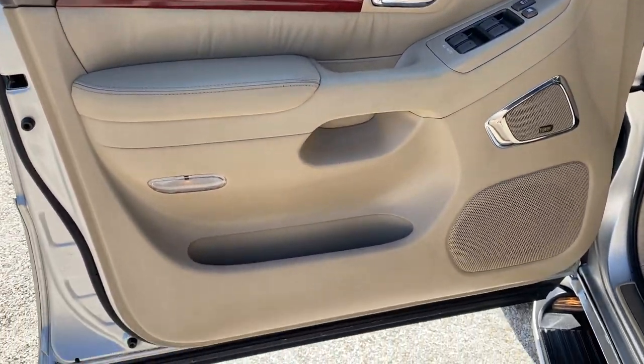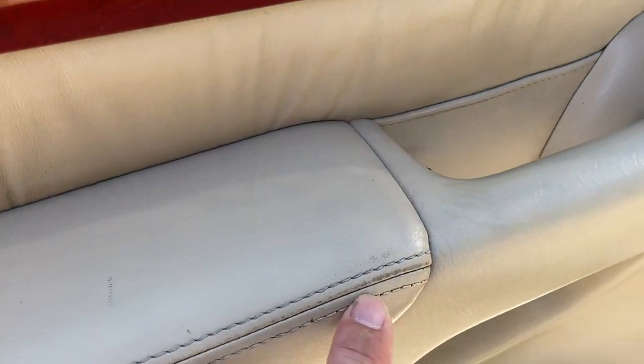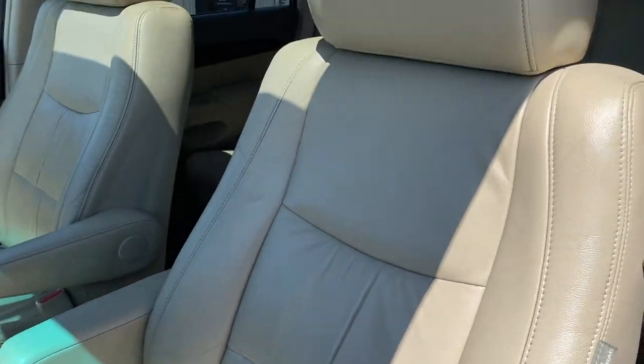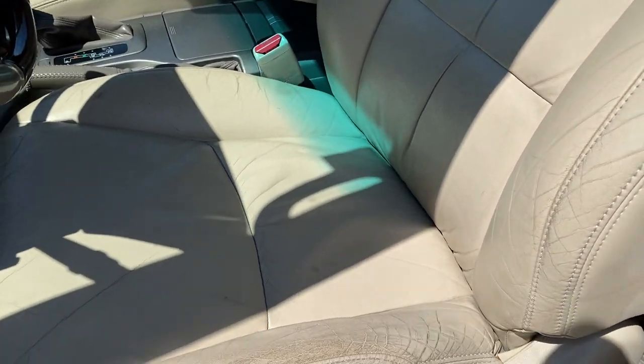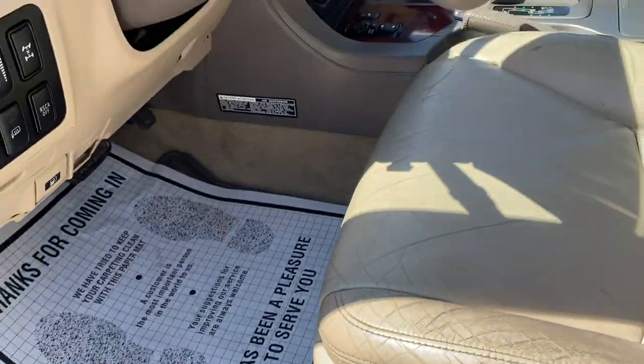Here's your driver's front door skin — in good condition too. Very light wear right here, but that is it. Driver's seat has a little light wear right here, but that is it. No rips or tears, in good condition. And it is power. Again, you do have your Lexus floor mats.